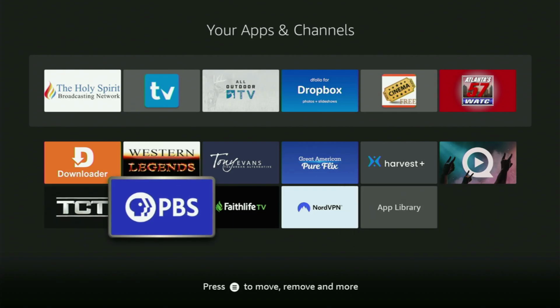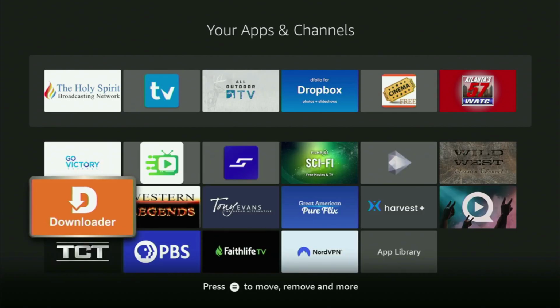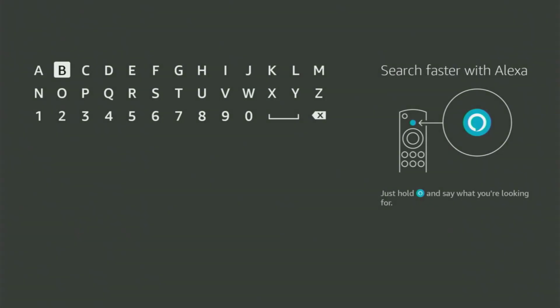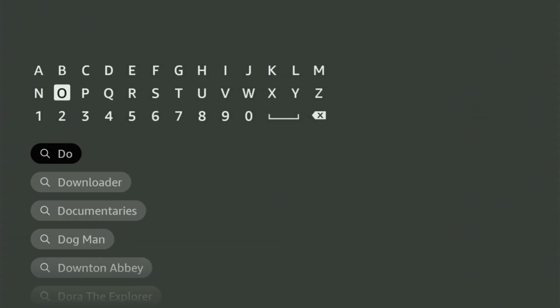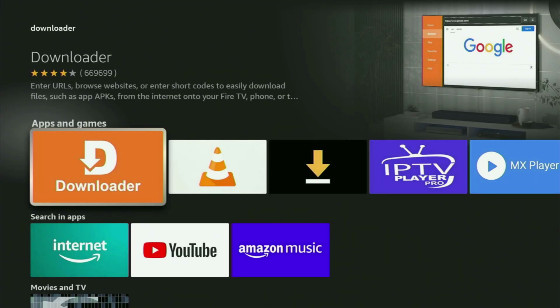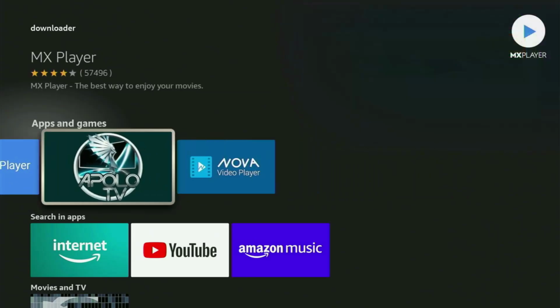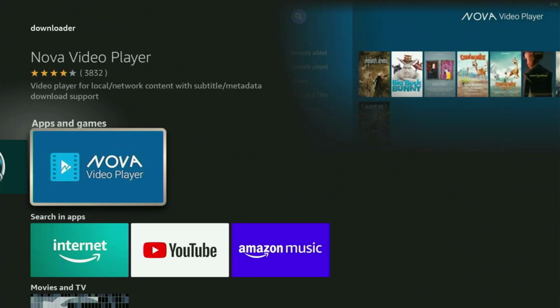And first of all, we'll have to get the app called Downloader to your Firestick. You can get Downloader free of charge from your official Amazon App Store. Just go to search and start typing Downloader in the search bar. And as you can see, Downloader has already popped out for us at the bottom. Let's click on it, and now here's the app that you gotta get to your Fire TV stick. But after you get Downloader, it is not over yet, because we still have to set it up.